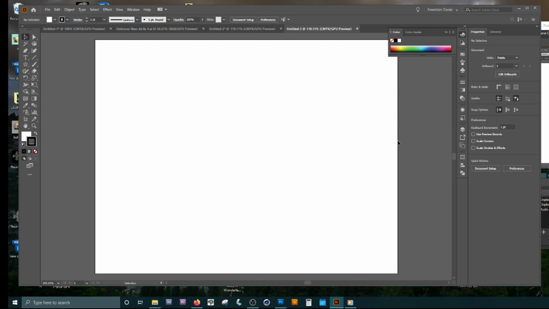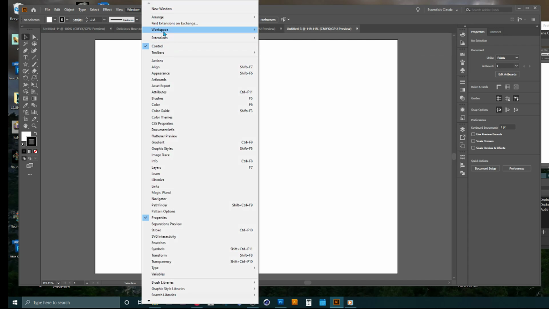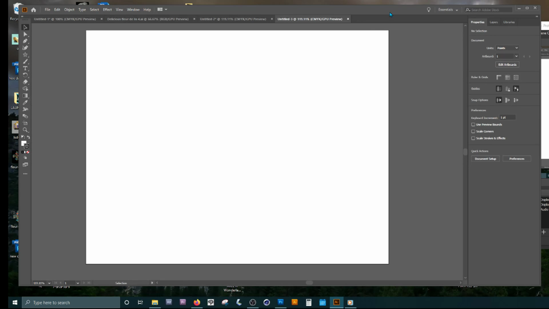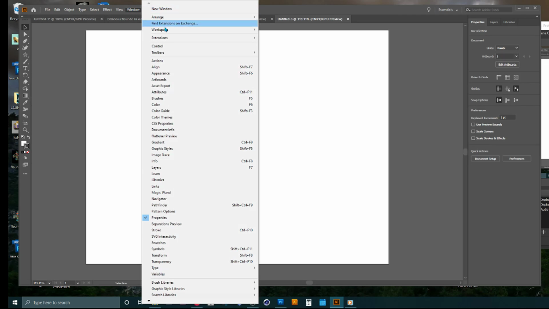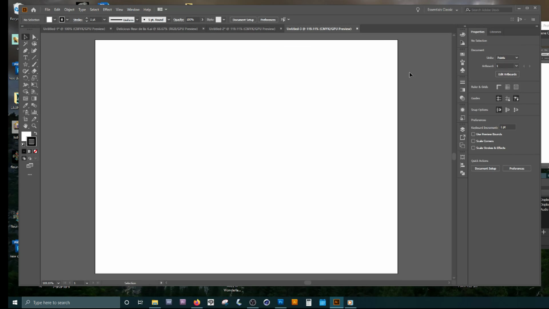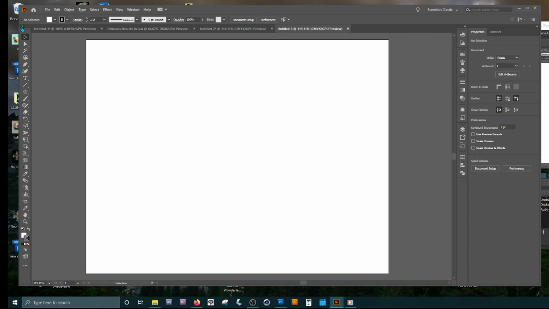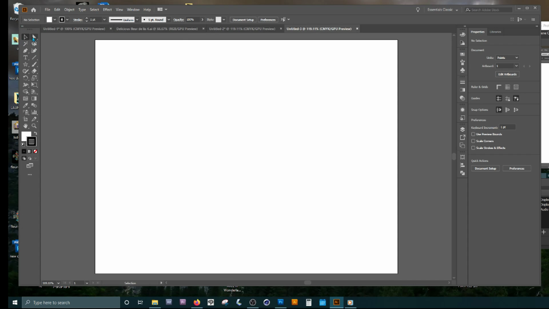And here's our artboard. Now, I'm going to first go to Window and Workspace. I'm using Essentials Classic because I like having all this stuff over here. Essentials, for some reason, doesn't have that. I'm sure it's somewhere else. But like I said, I'm used to a certain thing. I see no reason to change how I work, so I like having this. So I'm using Essentials Classic. And then I've just doubled up my group of tools over here.